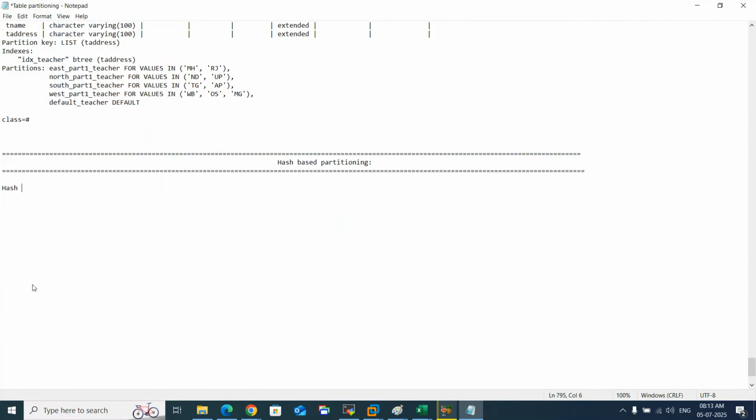So hash based partitioning will be helpful to partition the data without any particular field, when we don't keep any criteria.